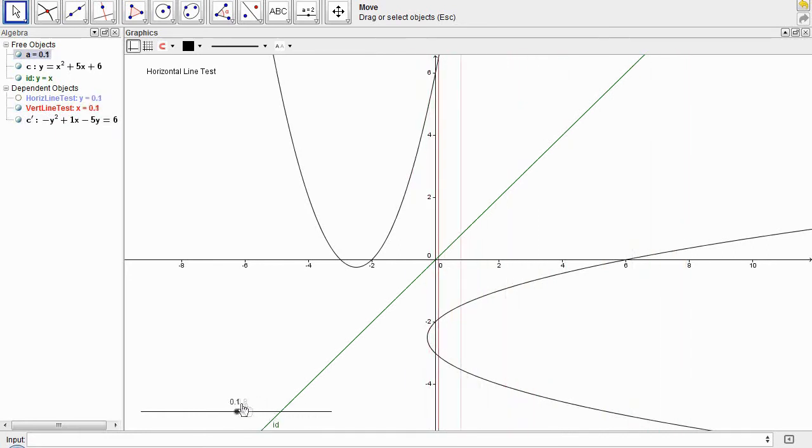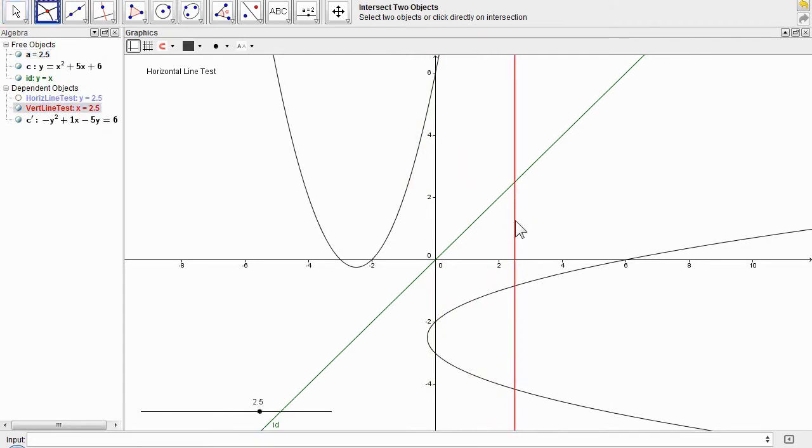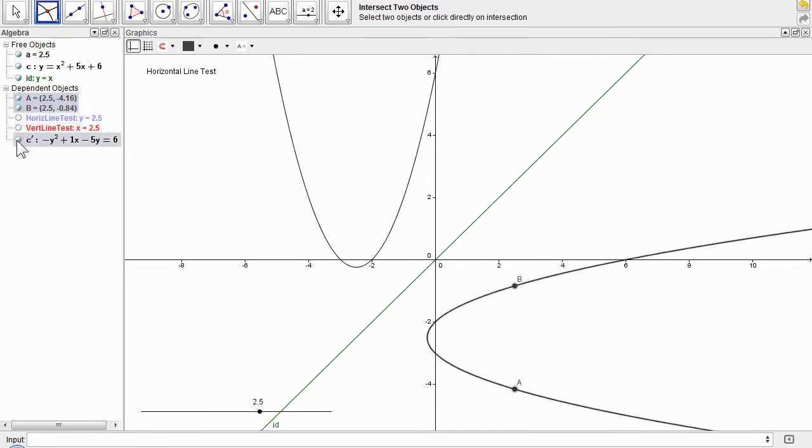But again, since it intersects more than once, let me show it to you. Here's the vertical line. Here's the parabola, and you'll see 2 points pop up, A and B. And because of it being more than one point, this graph is not a function. This is a function, this is not a function. I could have told you this if I would apply what is called the horizontal line test to the original graph. Let me explain by turning on the horizontal line.